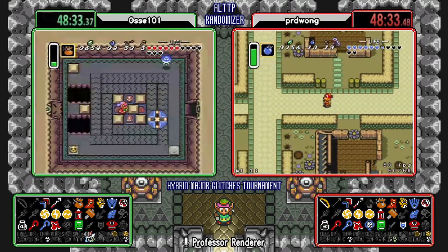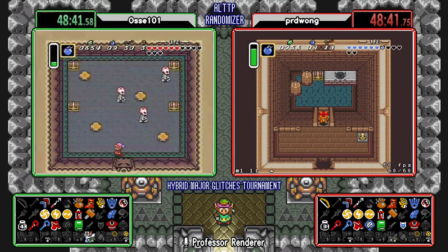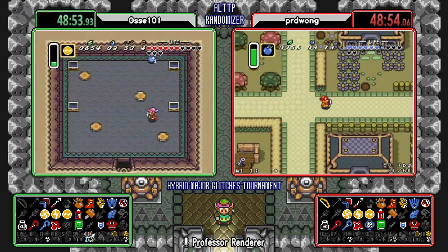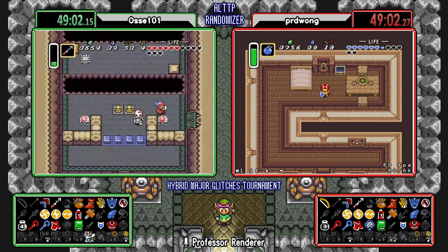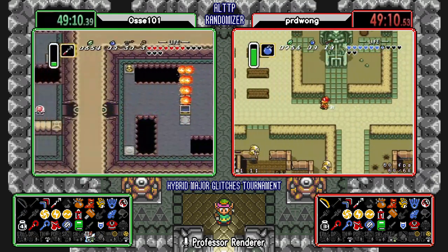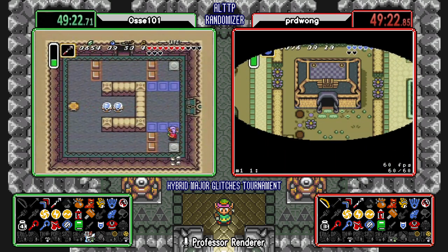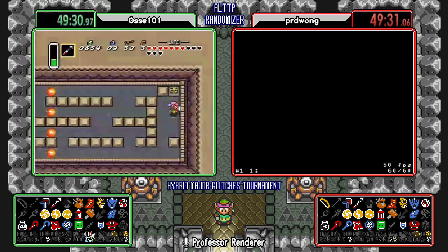prdwong just gonna go ahead and leave the purple chest alone. So here's something different for prdwong compared to Osse. If he chooses the Death Warp out of Thieves Town, he can correct his world state through the mirror. Because when you take a death in the Dark World without killing Aga, it puts you in fake Dark World, and you can tell it's fake Dark World if you hear the Light World music playing. Any transition will cause you to be in the Light World equivalent with the Dark World palette still mixed in, and the only way to correct it is if you use your mirror.